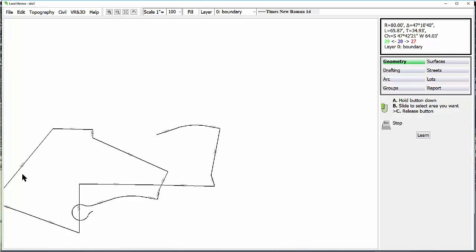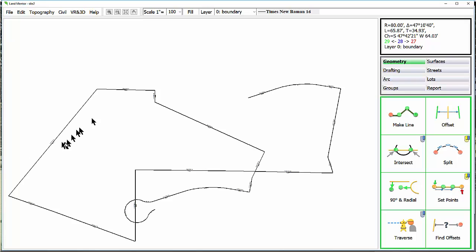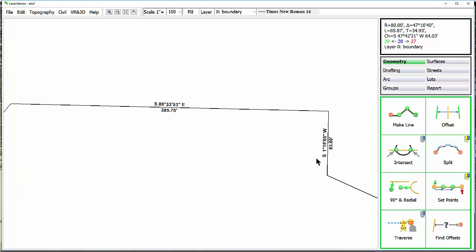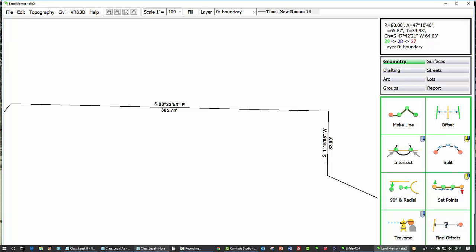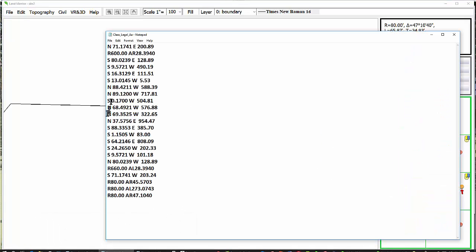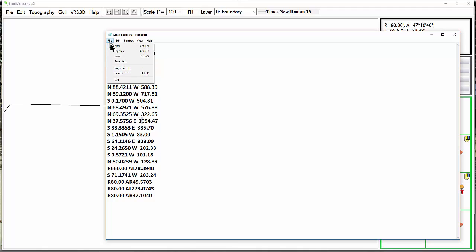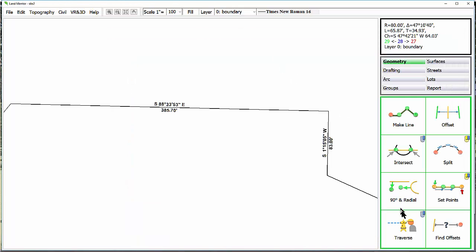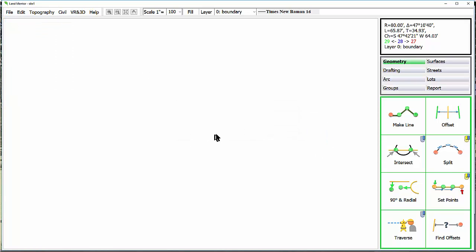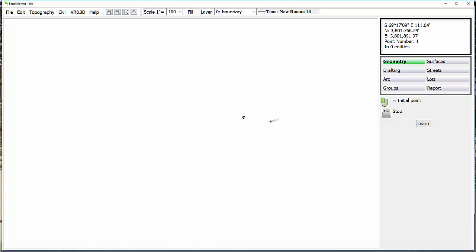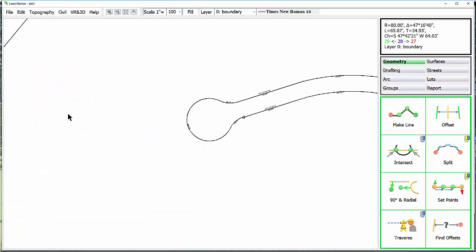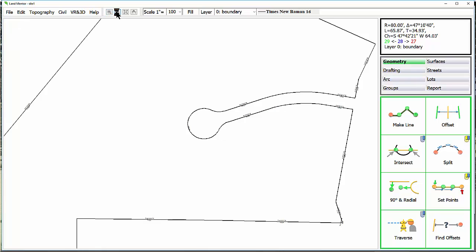So what you could do is take and look at the various bearings and distances, check it with your data, and then take a look at the chart, and you could see, well, wait a second, I missed a 1. I'll file this away again, save it, so it's the same name, and I'm going to say File, New. I'm going to digitize the point on the screen, and then I'm going to right click my initial point, pull up the same file, and it closes.